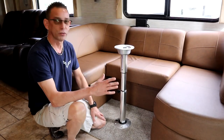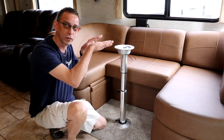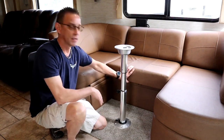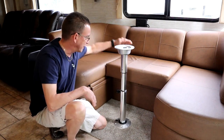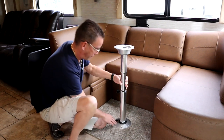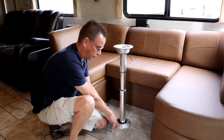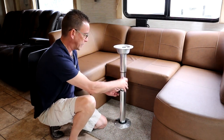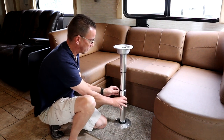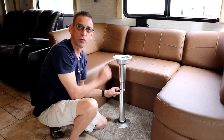Alright guys, I got the new pedestal in. This is a different design than the pneumatic design that would push the table straight down, because we have the lip back here — this cushion — we can't make it past here by pushing it down. So this one I've got to find the center to anchor to the floor with six screws. It does have this pull pin here on the side with this knob — pull it out and then you can go down to whatever height.